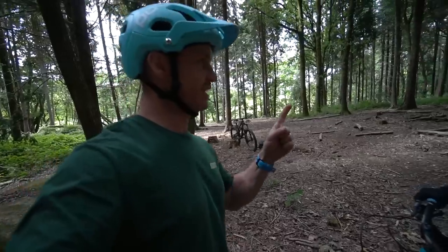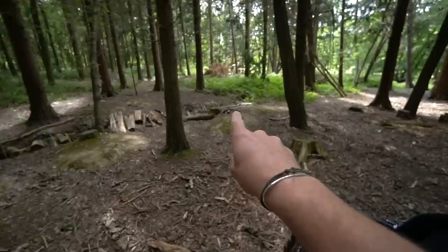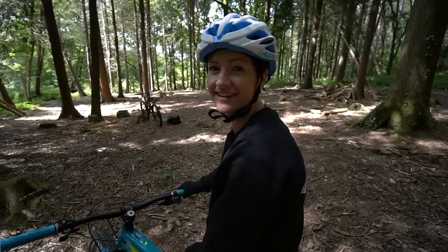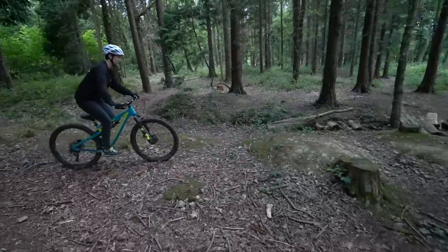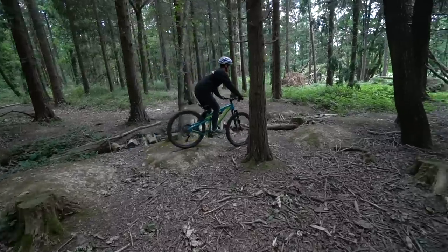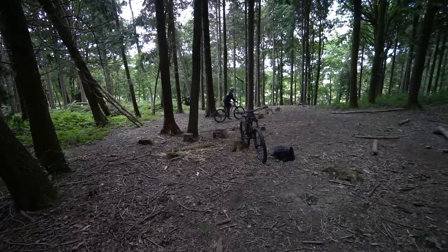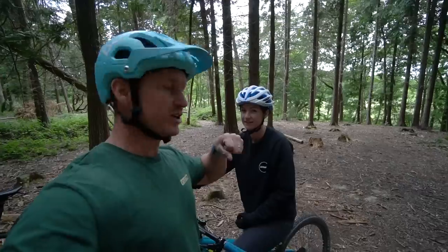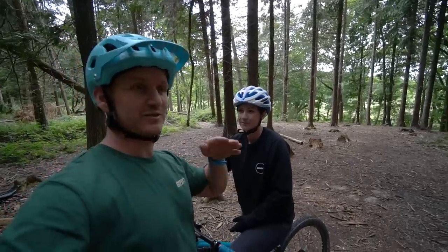Let me show you the course - you've got to ride over all those lumps, go down there, around my bike, turn around and come back up because it's uphill this way. Look ahead, knees bent - look ahead! Yes Jen! Now the bike goes everywhere it wants to go. You've got to be in control - if the bike's dipping you lean back, if it's going up you lean forward. You're constantly dancing around like we said in episode one - all four quadrants, forward, back, left and right.